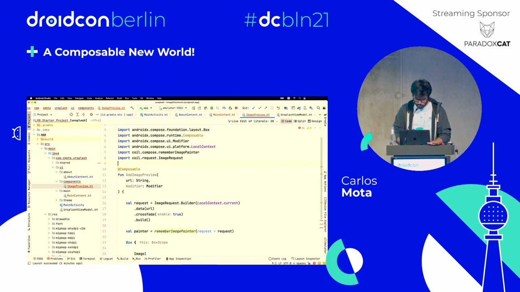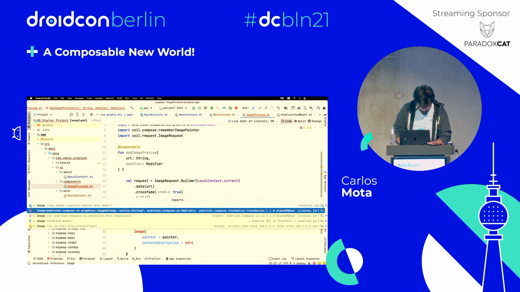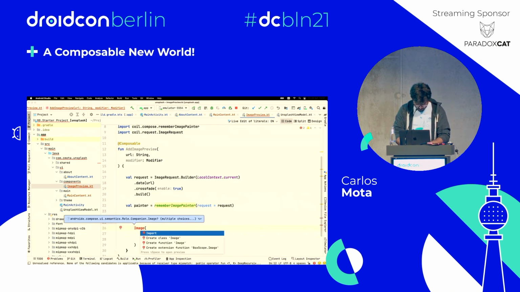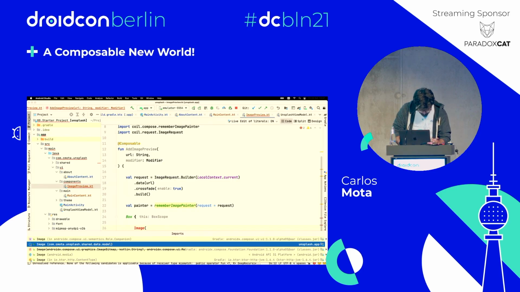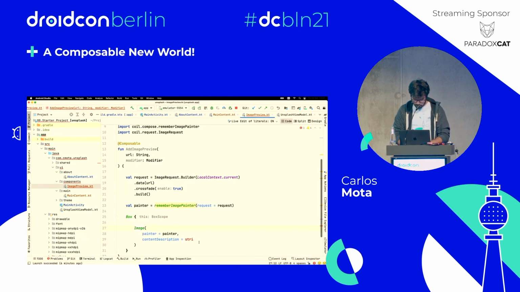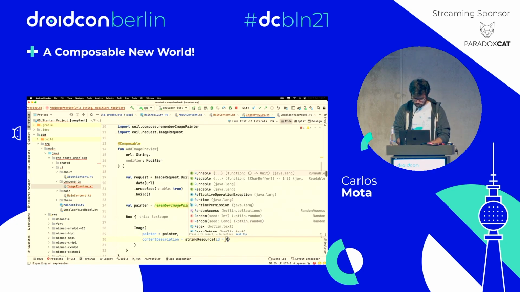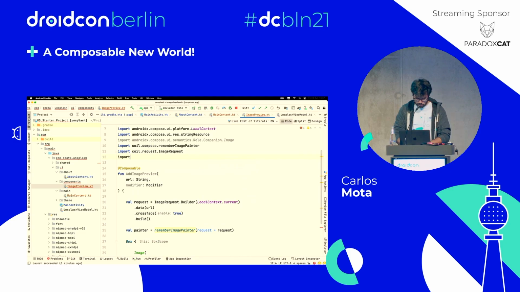It loaded the wrong image. Alt, Enter again. And I want the image from AndroidX composable. No? Okay. String resource. And I'm going to add my string for the content description. I'm going to import our file manually.